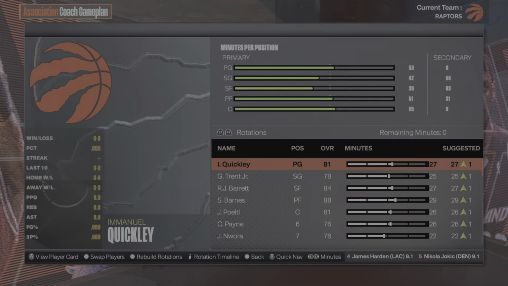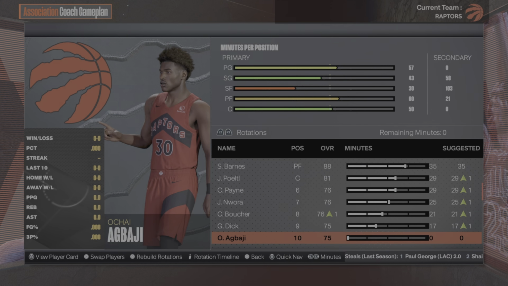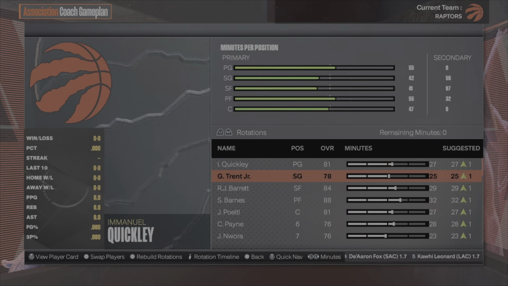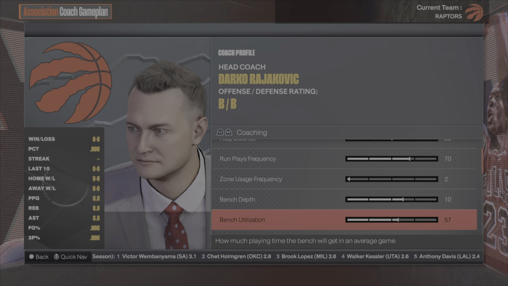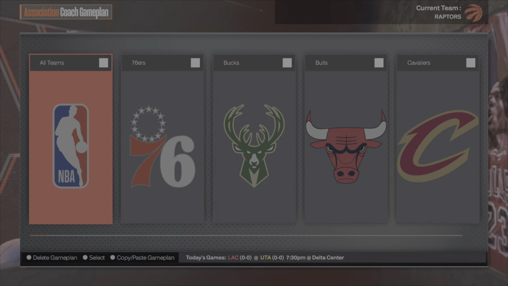And then obviously I don't want to run an 11-man rotation. We're gonna run a 9-man rotation, but just leave Gritty Dick and Ousmane Baji out. So, no, whatever. We'll run a 10-man rotation. We're gonna put the bench utilization down to like a 55. Then we'll do that. And I'll see you guys at the end of the season.